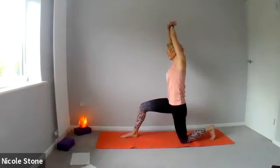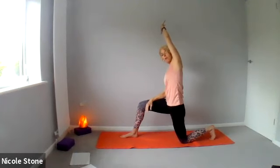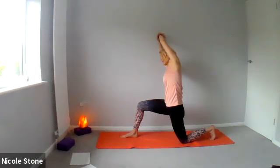And then lean to your right. So there's a lovely deep stretch down the side body, but also into the back. Now, if you want to, you can always place the right hand back on that right leg if you prefer a little bit of extra support. Or particularly, of course, if you are nursing any injuries in your back and you just need to give support to your back. Keep pressing down through that right foot. One more breath.